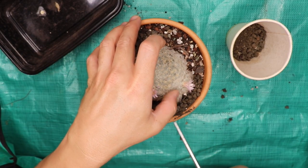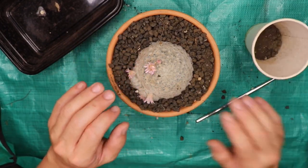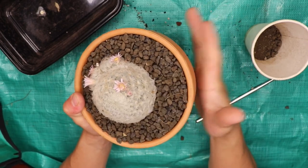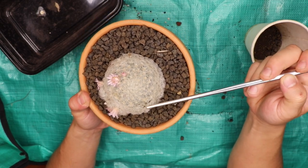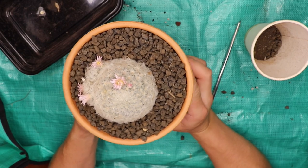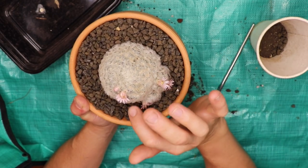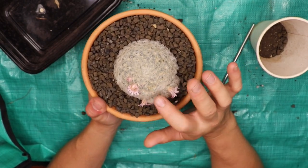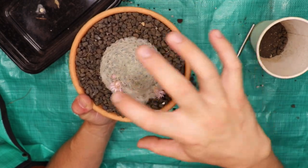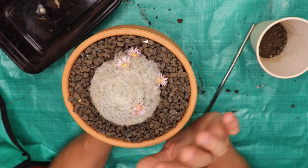I thought the white feather-like spines would set off really nice against the black lava rock, and I think I was right — I really like that look. Just come through and try to comb out the dirt. Like all Mammillaria, their tubercles are shaped in the form of nipples, which is where I believe Mammillaria gets its genus name. The tubercles form in these little protrusions, and another reason they're called Mammillaria is because they form breast-like clumps as they grow. Plumosa is one of my favorites — there are quite a few fuzzy-looking Mammillaria, but this one is probably my favorite.